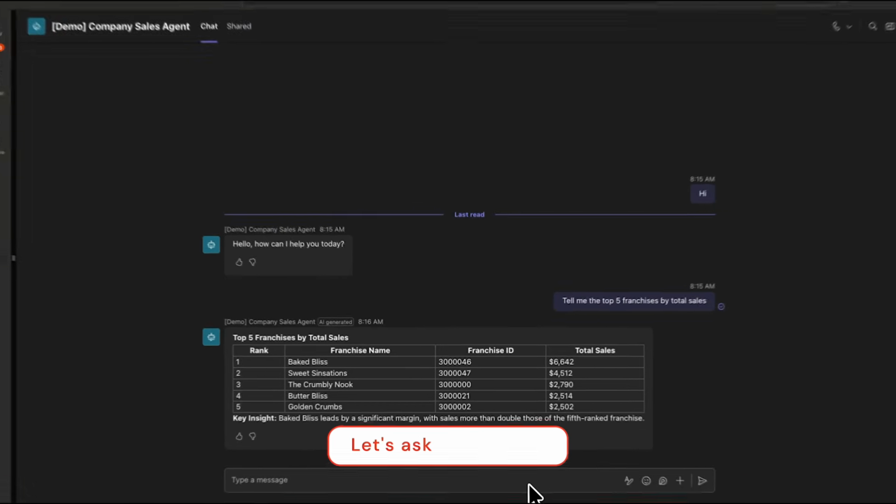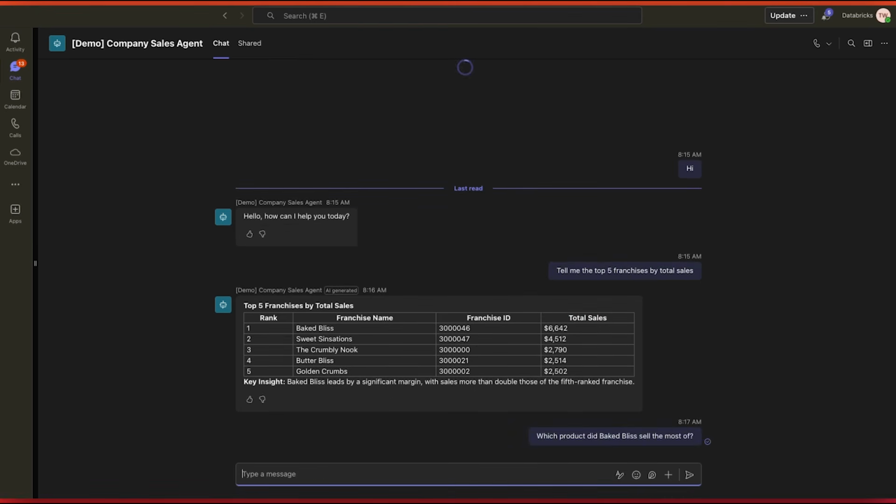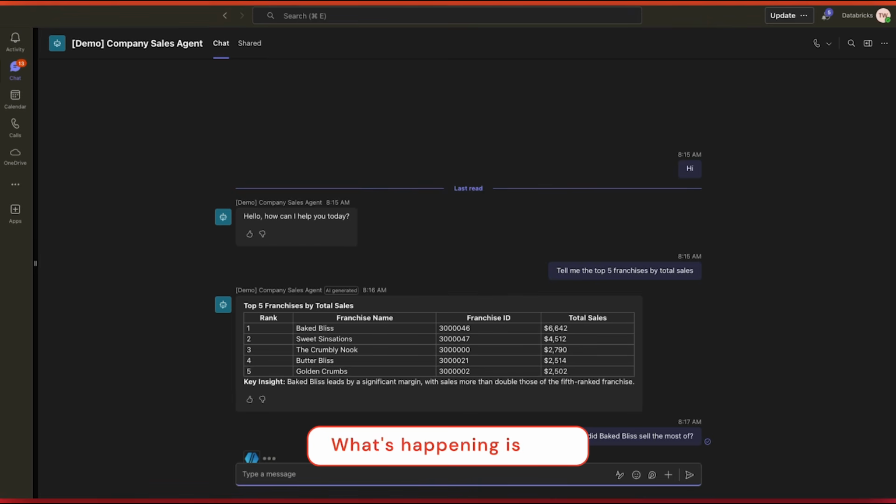Perfect. Let's ask a follow-up question. What's happening is that Copilot Studio is taking the question that I've asked, sending it to Genie. Genie is performing an analysis, and then will return the response to Copilot Studio.